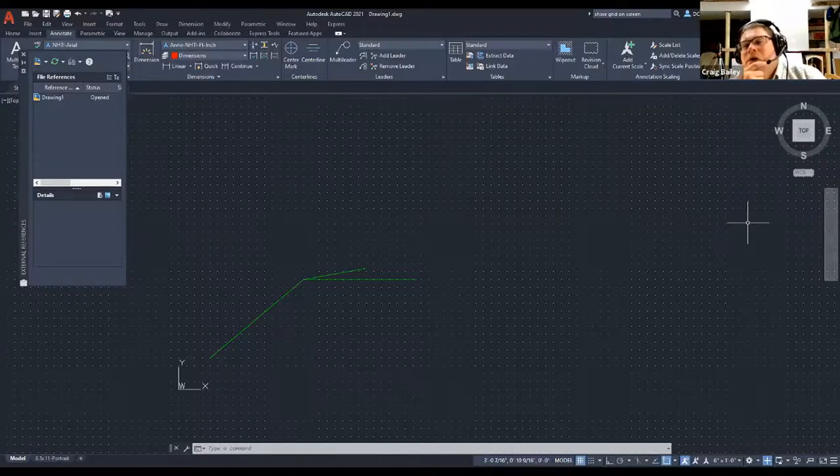New operators to AutoCAD fall into this trap a lot. You may or may not have the item selected, and then you run the command, and then boom, it's gone. And then you go on your merry way and complete the assignment, and then you're like, well, what the heck? I know I had to put my name on this thing. I know I had typed this, this, and this. And you don't realize that you erased it because you had it pre-selected. So tonight's lesson is to learn about AutoCAD and how we interact with it. You can pre-select things or pre-command things.